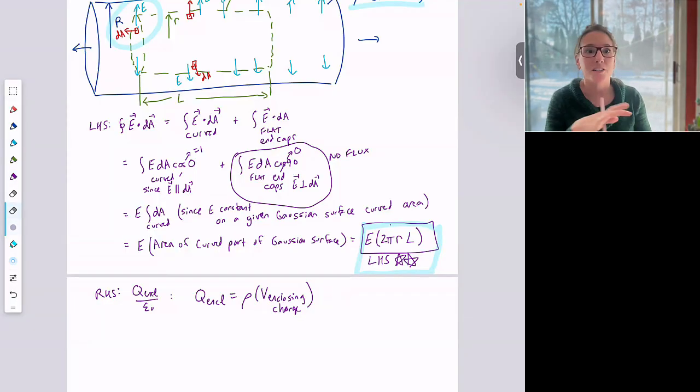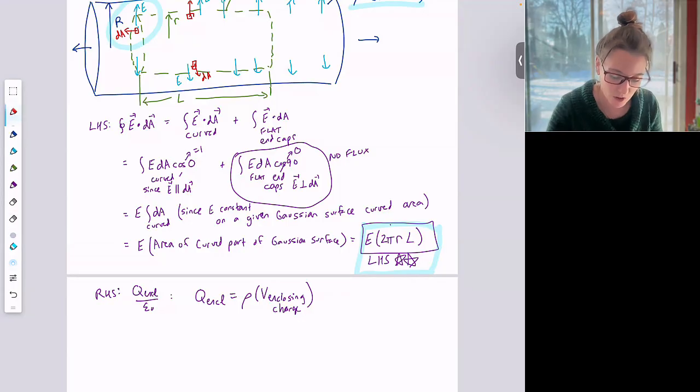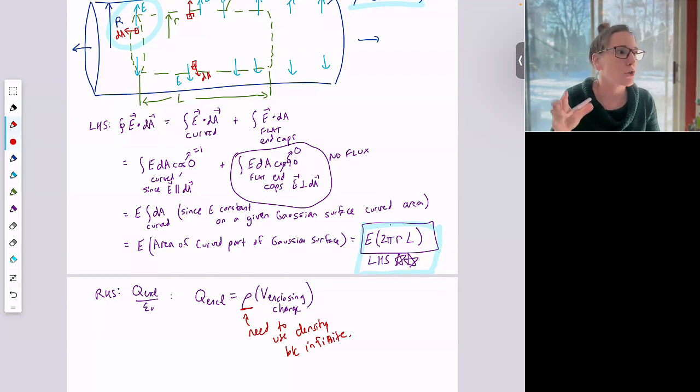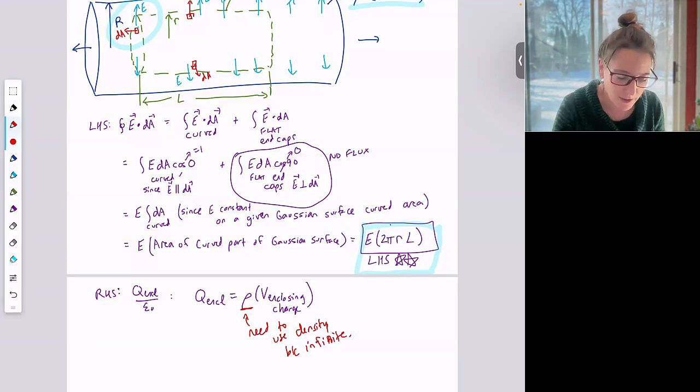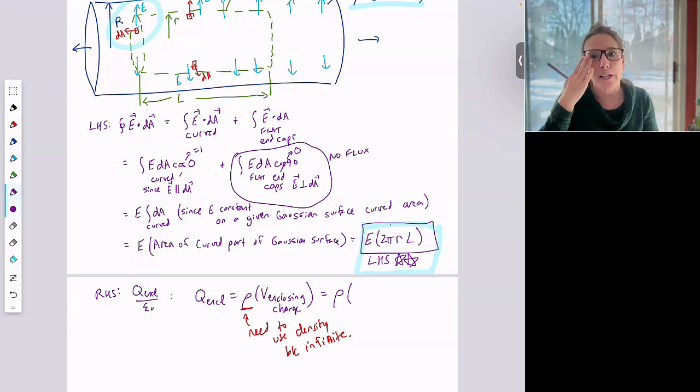And in this case, if it's an infinite cylinder, we could never really be given a fixed Q because it's an infinitely long thing. So we're always going to be given some density function here. So we need to use density because it's infinite. So we can't really talk about a total charge or a total volume. And so we were given density in this problem, and so we could just write this as rho times the volume of that Gaussian cylinder that's enclosing the charge.